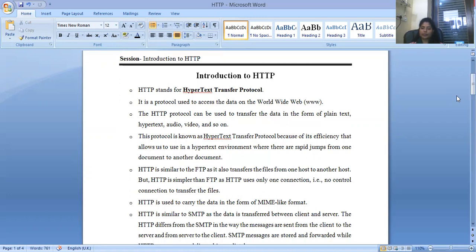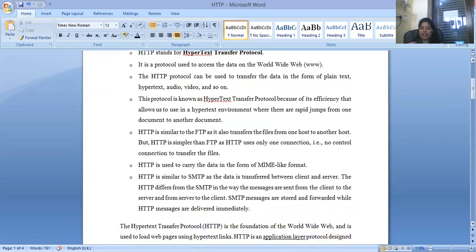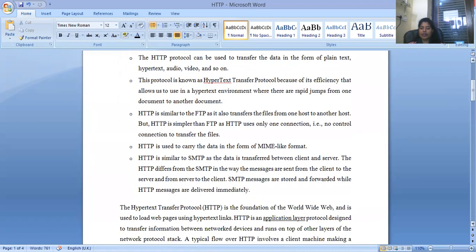SMTP messages are stored and forwarded, while HTTP messages are delivered immediately.